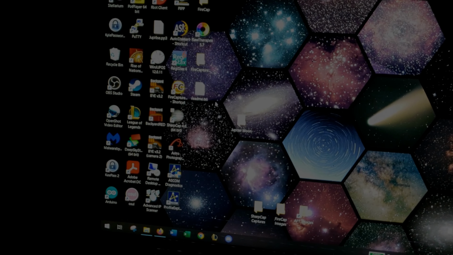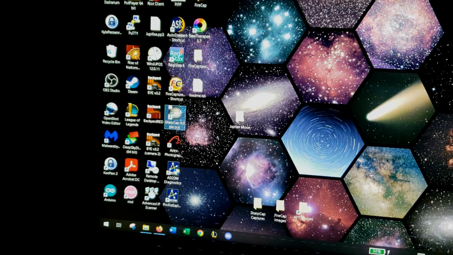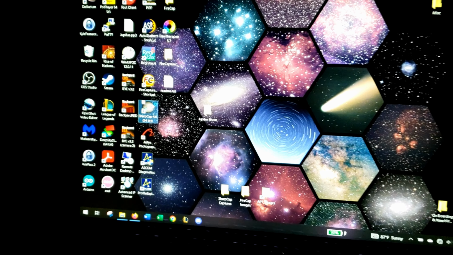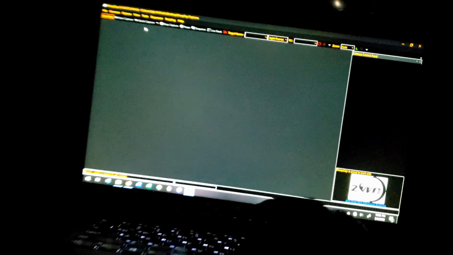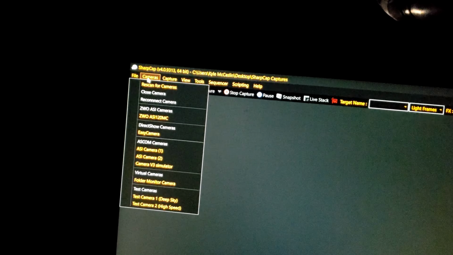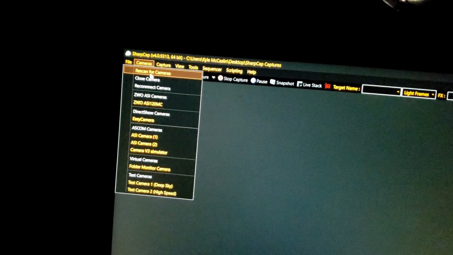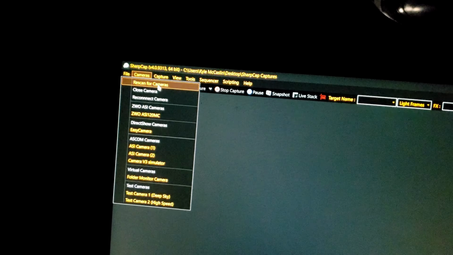And now if we open our imaging program, which in my case I'm using SharpCap, and align roughly our finder on Jupiter, we should be able to locate this guy just a little bit. So the first thing we need to do whenever we open our program is we need to connect our camera. So you go to cameras in the top left. If you haven't identified a camera before, you probably need to rescan, but since I have mine, it should be right there.